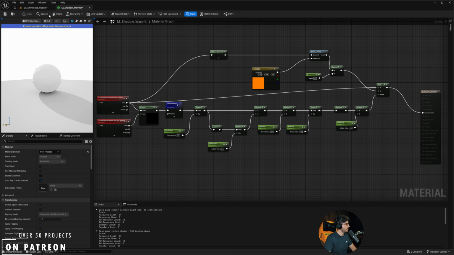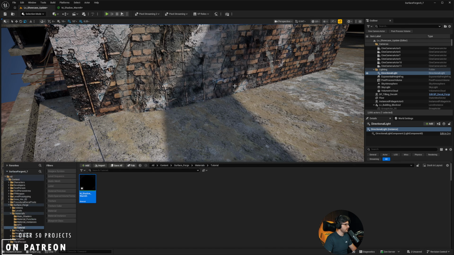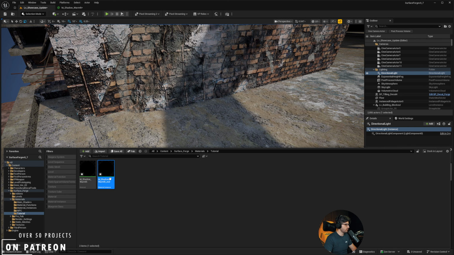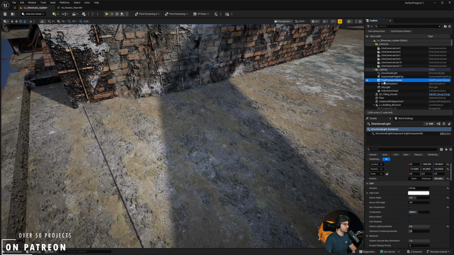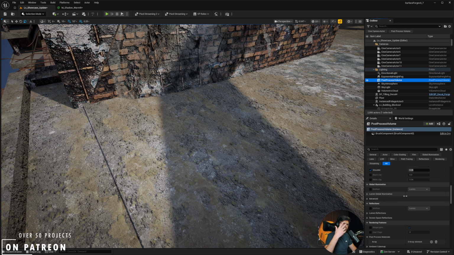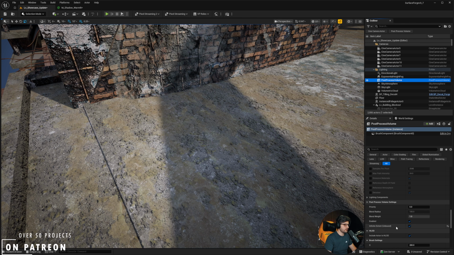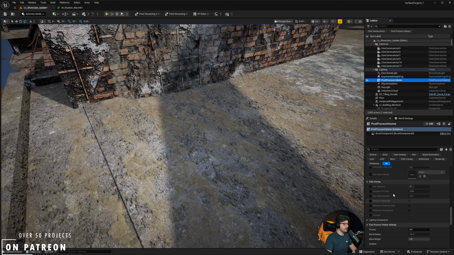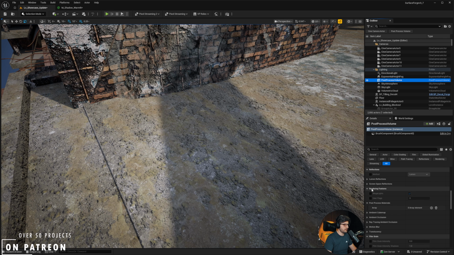With that done, I can go back into my scene, Control space, right click, and create a material instance. Now for this shadow warmth instance, we want to go into our post-process volume. You need to add a post-process volume. Make sure that it's using infinite extent. If you want the post-process to expand throughout the whole scene, just make sure you've got infinite extent. But if you want your post-process to be localized, then just scale it up as needed. Once you have that, you can go over here under the rendering features, and you'll have a post-process material.